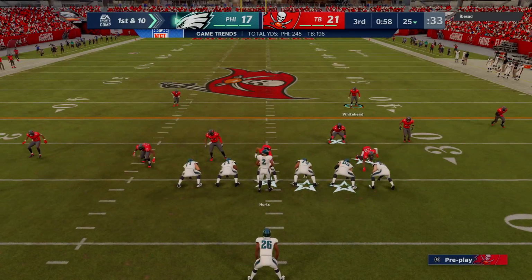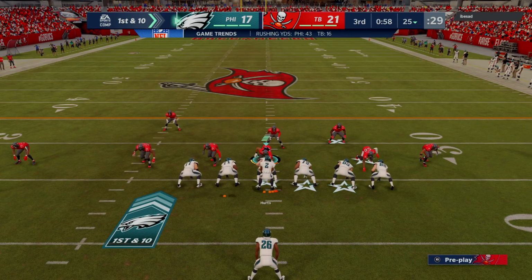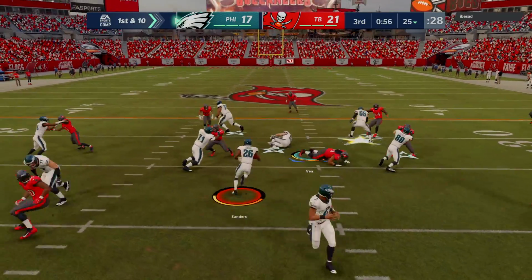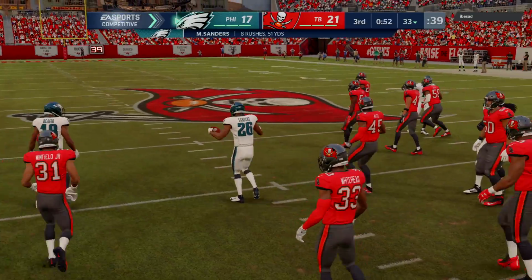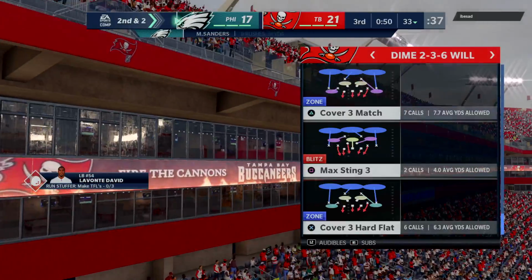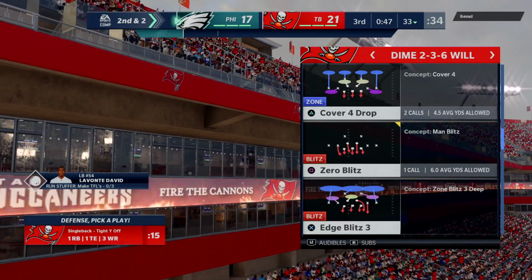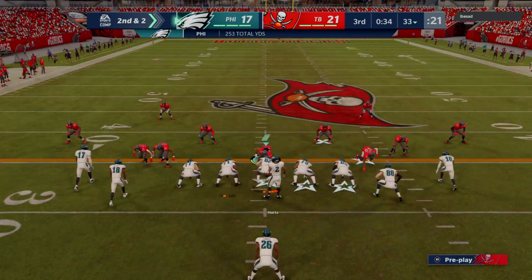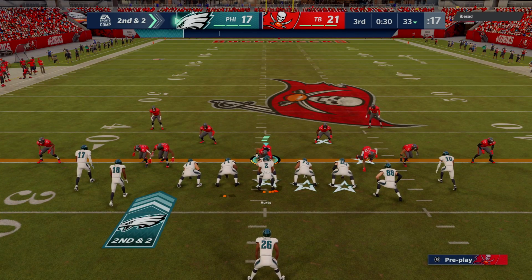The Eagles offense set to begin their next drive. They start on the ground here at Sanders. And the result here, a pickup of 8. Leaves them with 2 to go on second down. And there we saw one of the downsides of blitzing during a rundown, because sometimes you get out of your gaps. You don't fit the run quite as well because you're headed towards the ball carrier with abandon.